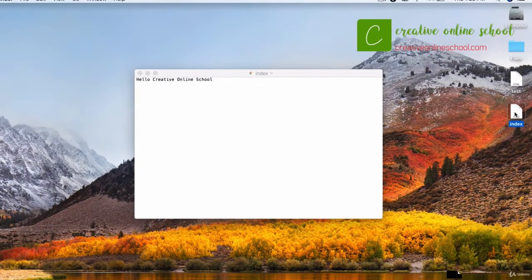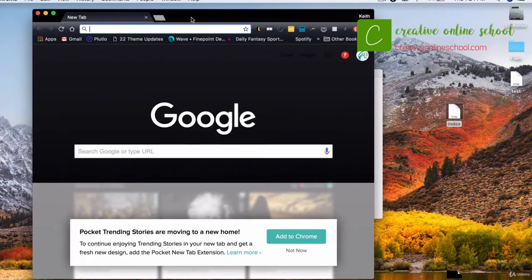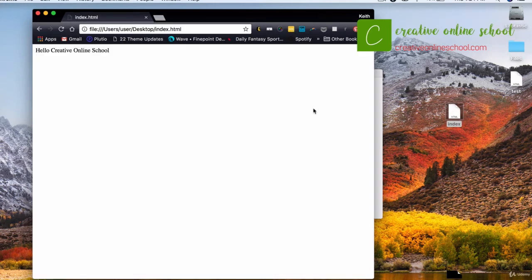Alright, so you'll see right here on my desktop, I've got my index file, and what's really cool about this is that you can test the stuff out without having to upload it to a server. So I'm going to go ahead and open up the browser here, and all I have to do is grab this index file and drag it over to a browser, and I can see the text that I wrote. I can look up in the address bar in here and I can see that it is looking at my index.html file, so I know that it's reading that. And I can see the text that I wrote right here. Now this is nothing that's going to win any prizes for creativity, but I just want to show you what a basic HTML file looks like.